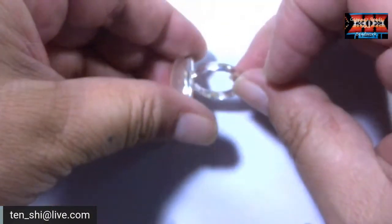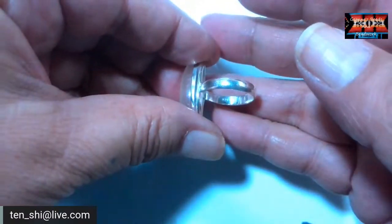Had to wipe the top off. A lot of times we have to wipe the top off of our beautiful stones, get all that fingerprints, dust, and oil, and all that off it. See if I can find any marks on the inside. All I see is a 925 stamp down in there. And the scratching begins.